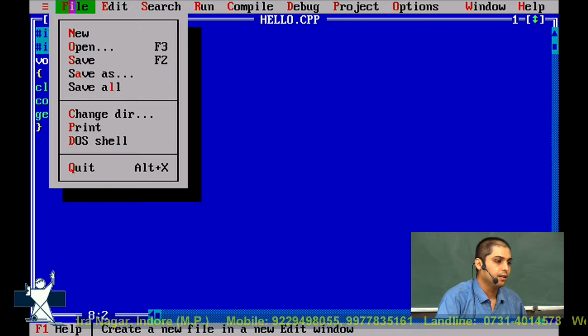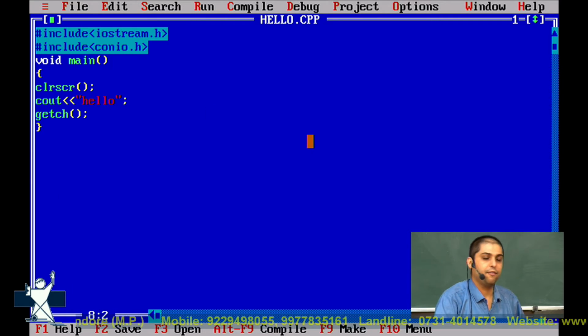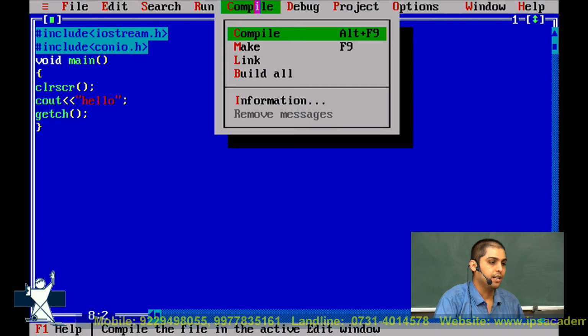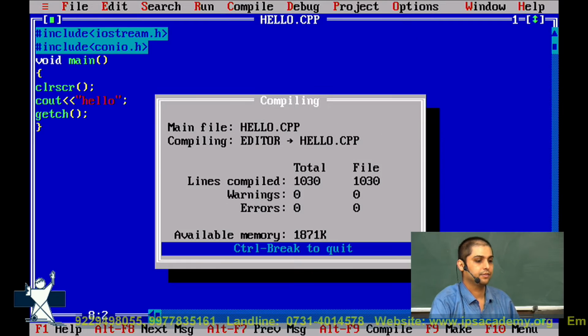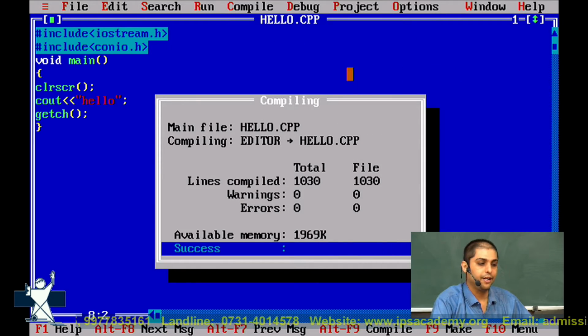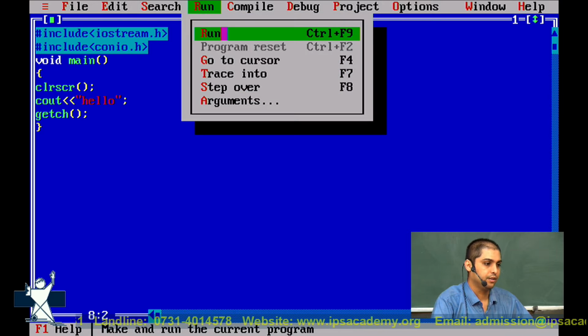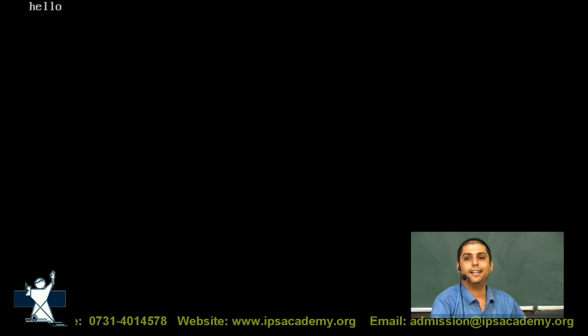Now, we have to make sure that we save everything we are running. So while compiling this code, we are having 0 errors and 0 warnings. By running this code, we are getting hello.